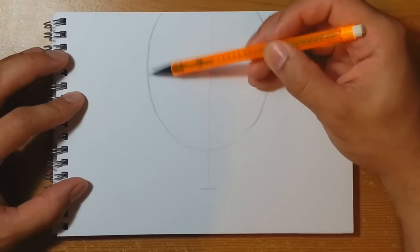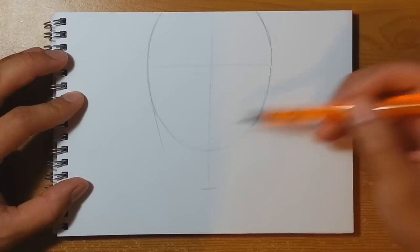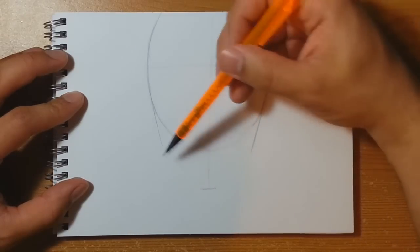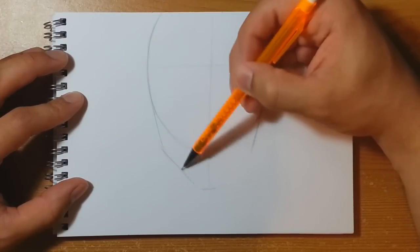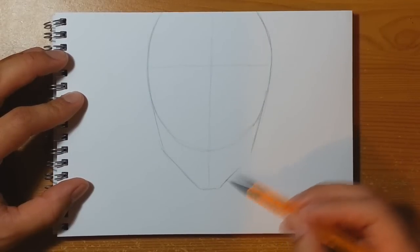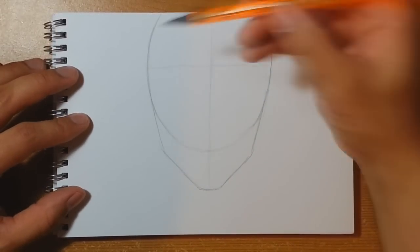We're going to draw in some cheeks by curving off the inside edge of this image, going just below the bottom of this elliptical shape — do the same on the other side. We're not going to bring it into a point for his face shape though; we're going to bring it into a slight flat, so the line comes just out to the side and up and in. Kuroro has many guises and different looks and styles.